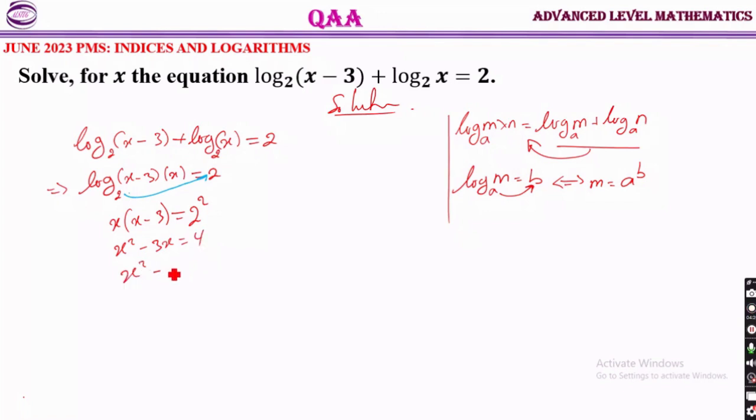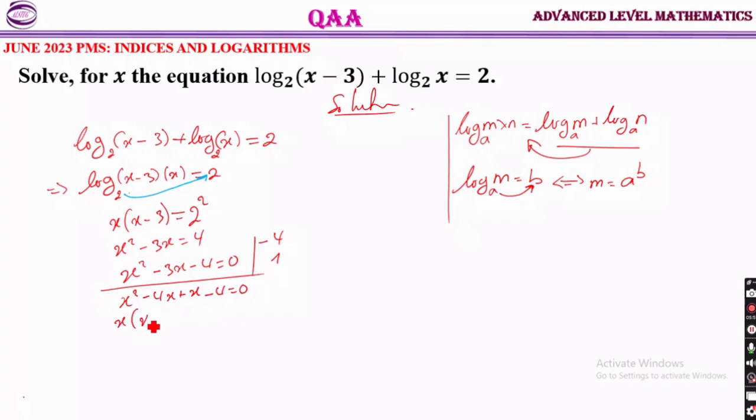So you have x squared minus 3x minus 4 equals 0. To solve this quadratic, you can use two factors. The factors we are going to use are negative 4 and 1. We are choosing two factors that when we multiply, we get AC, that's 1 times negative 4, which is negative 4, and when we add, we get negative 3. So if we are using the factors negative 4 and 1, we'll end up with x squared minus 4x plus x minus 4 equals 0.